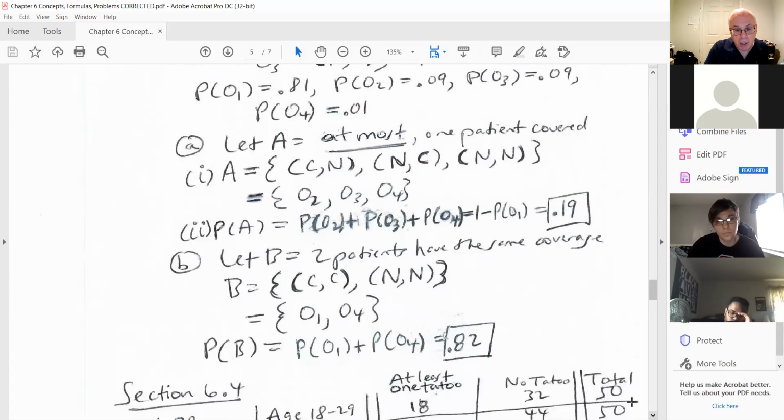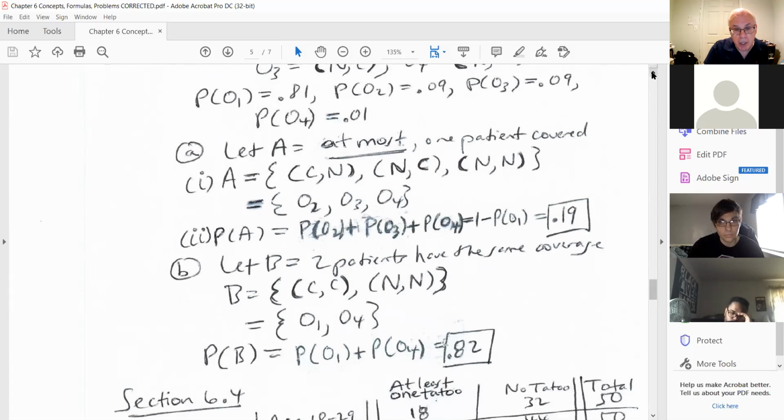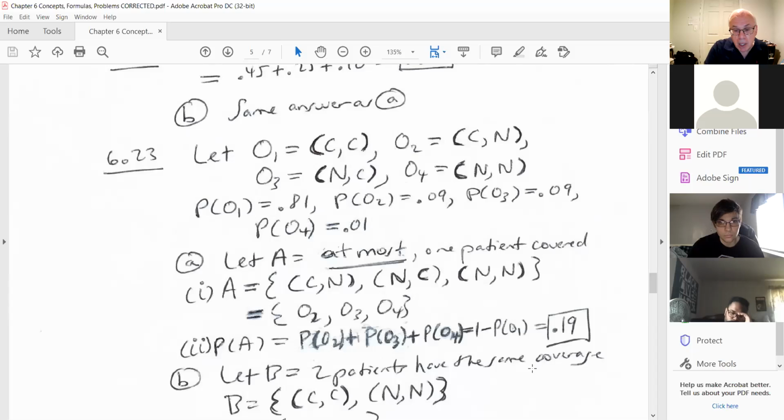The book makes it clear if you read the book, but I want to make it clear because if I give you a question like this on the test, which would be a fairly easy question to give, I think most of you will get it correct. But if I do a multiple choice test, one of the answers would be the way I did it incorrectly. All right. So just be careful. Make sure that when you look at the probabilities, you determine whether they're equal or not equal before you determine how to answer the question.